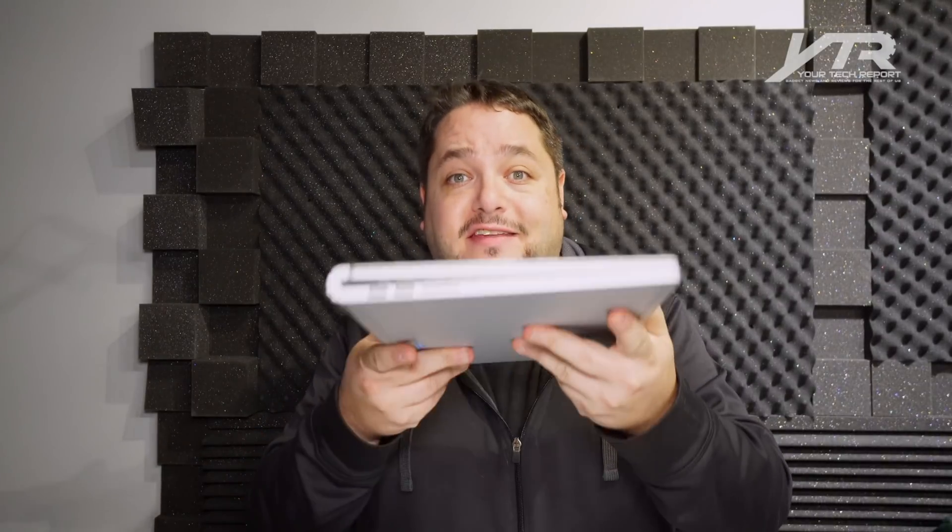It's actually rare these days to find a computer that still has an SD card slot. If you're into multimedia production, this may be a good solution because not only do you get Thunderbolt 3 speeds plus USB Type-C, USB 3.0, but you also get that SD slot as well.